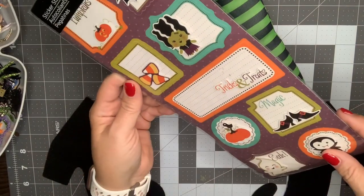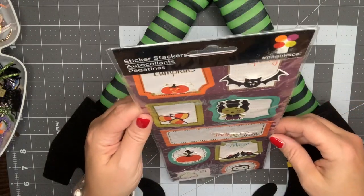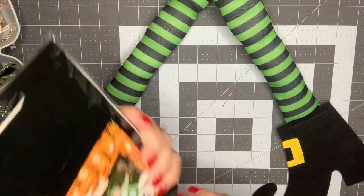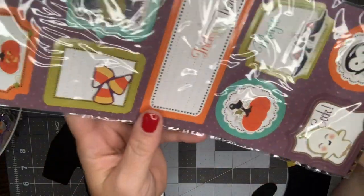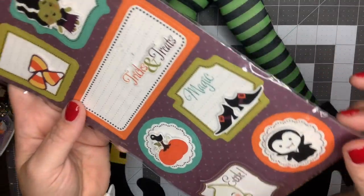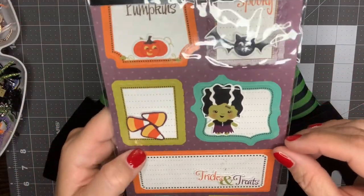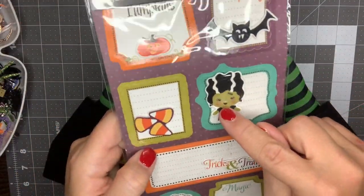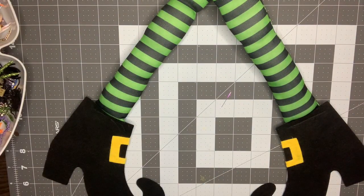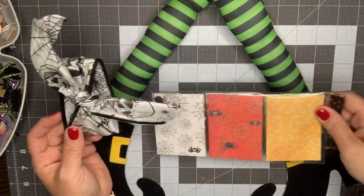She sent me these stickers which are so cute — I've never seen this before, I don't even know what brand this is. They are little tags or dimensional stickers, so those will be so cute to layer. My absolute favorite right there is Bride of Frankenstein — so cute. All right, so the first thing is a memory dex card, so we were going to swap a memory dex card.